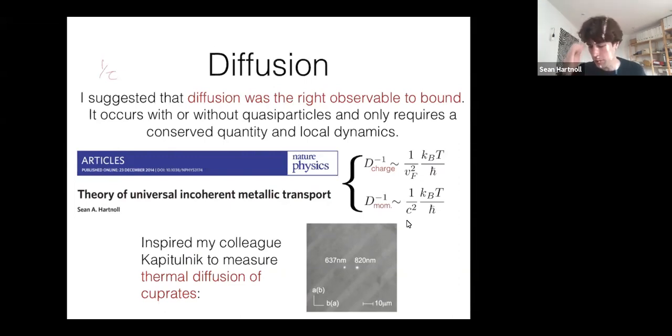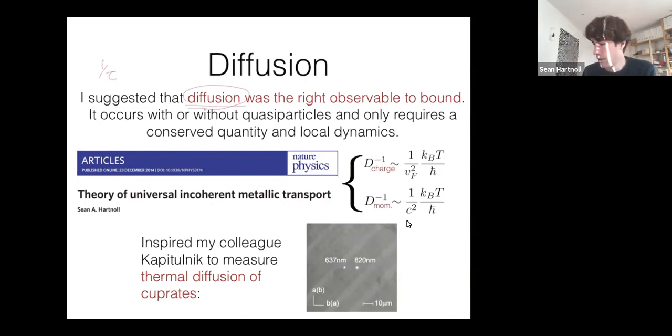And in the context of transport, there are natural lifetimes: there's the equilibration time, there's the Lyapunov time. But somehow in transport, people wanted to think about the single particle lifetime, and that's not such a nice quantity. So I thought, what's something that's always well-defined? The diffusivity. Whether you have well-defined quasi-particles or not, conserved quantities diffuse unless they have sound waves and stuff. So diffusion seemed like a very robust phenomenon.